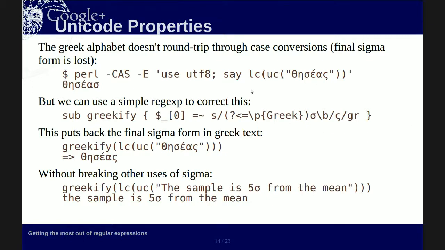So in this case, the problem is that if you uppercase it and then lowercase it, you lose that distinction. So here's a tiny little regex using a negative lookbehind assertion, and it says any sigma that's followed by a character in the Greek script, we should change to the lowercase terminator sigma there. And you can see that if you Greekify it, it brings Theseus' name back in the normal way to show it. And then if you have a 5 sigma, it won't change that one. Because LC presumably only works on a character-by-character basis, but it doesn't look at the overall word.